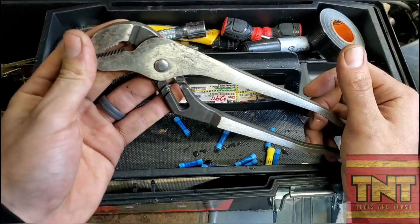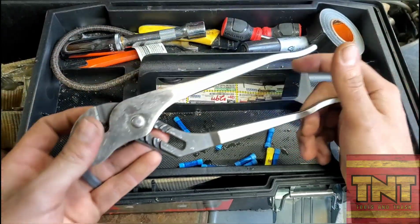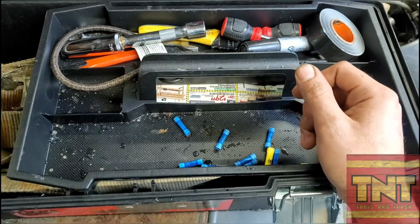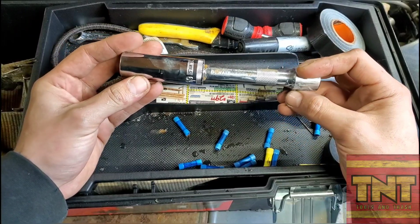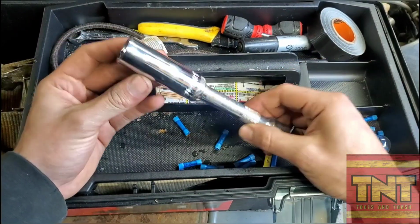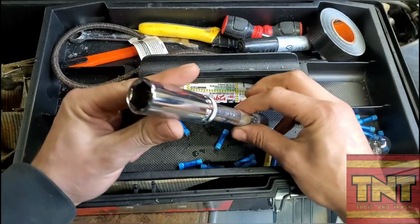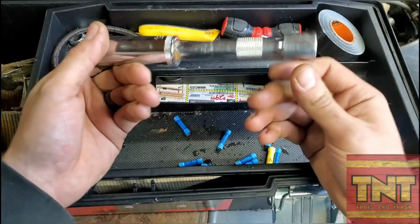Like I said, cheap tools, pliers. These are just some Doyle's. Cheap as dirt, but I know they're good. So I like carrying those. Carry a standard extension and a 19mm. And that's just because that's the size of my wheel lug nuts. And I know these fit, all of them. So that's why I carry that.